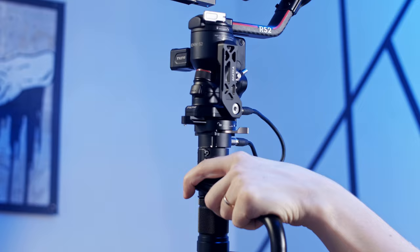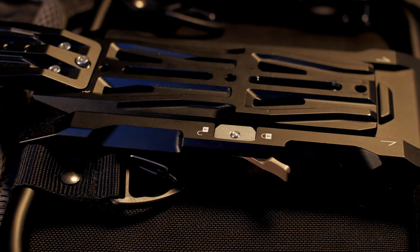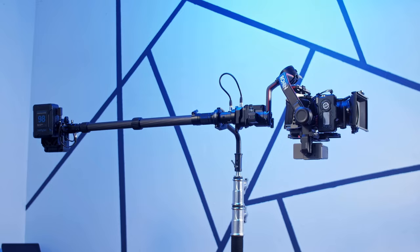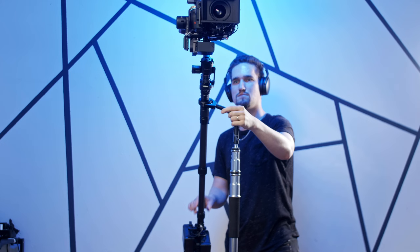With the horizontal position, everything is much better. I won't talk about the balancing process in this video because I don't consider this method to be successful. This system requires a number of significant improvements, after which the balancing process changes greatly. For now, let's imagine you watched the tutorial and still managed to balance the horizontal position. What do we have? First, the large size of the system. Second, even after balancing, you will have to exert a large amount of effort to keep the system level. Otherwise, the camera can simply shift to the left or right, which negatively affects the final product. The same thing happens when moving from top to bottom — the system always tilts somewhere. All this significantly weakens the work of the operator.